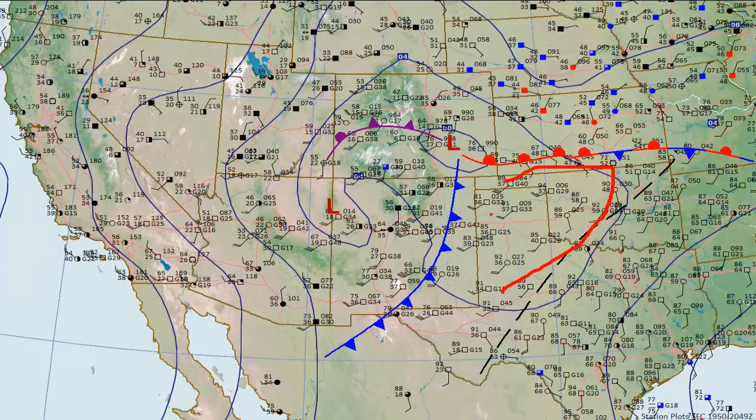And another thing that's really significant is the temperature. Let me outline the area of 90s. So there it is, a broad band of 90-degree weather. Hottest temperatures, probably 95 there at Childress. So that's a combination of downslope, subsidence, and just very intense heating for this time of year. And it's also the dry air, since dry air has a very rapid amount of warming and cooling.